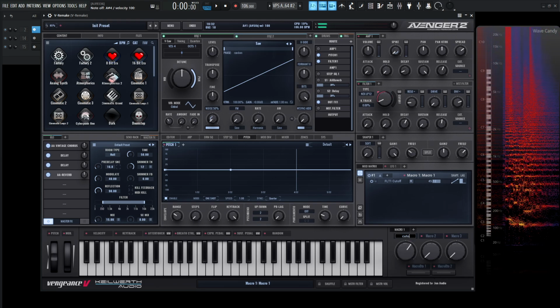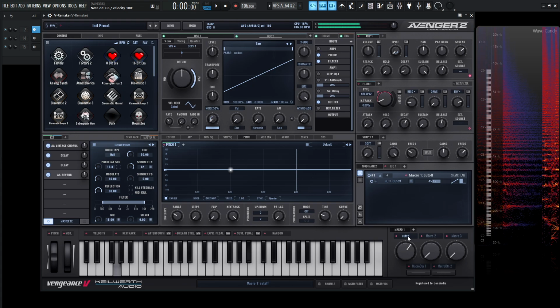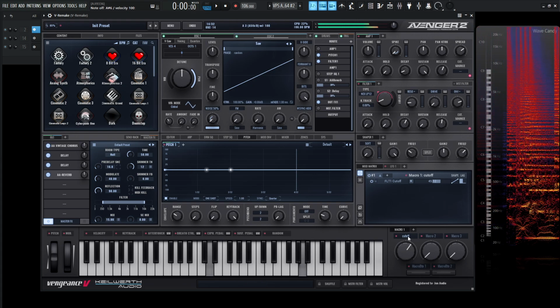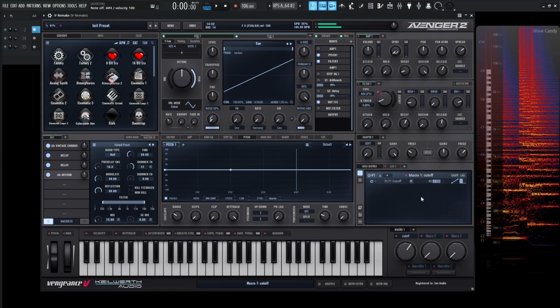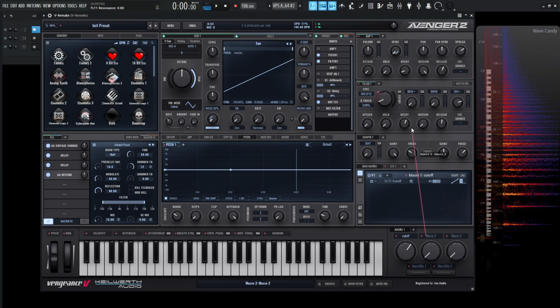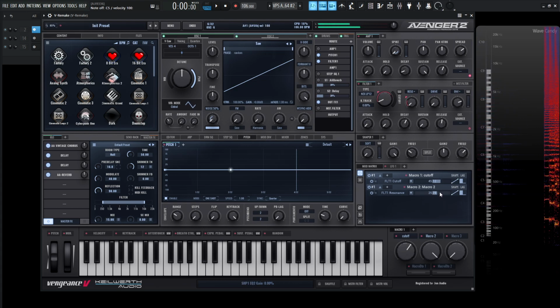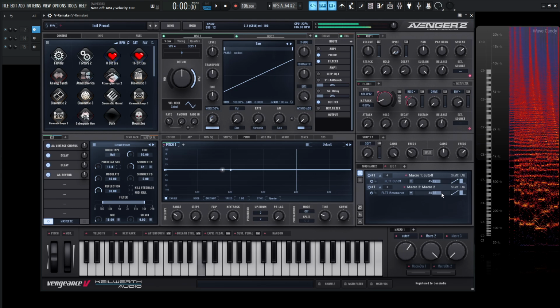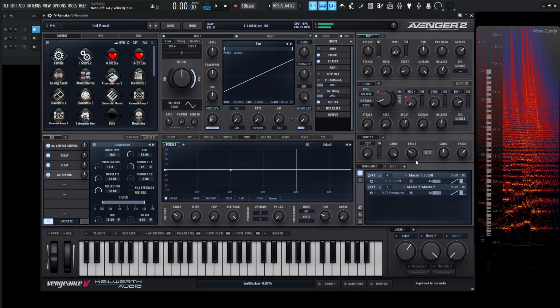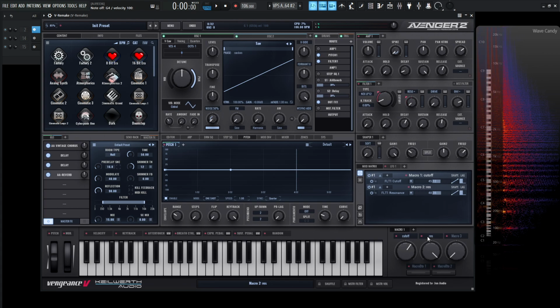And let's label this cutoff. And then maybe we can do resonance as well. I kind of like putting those next to each other. It's just kind of, it's a match made in heaven. So again, put this all the way to the right. I'm going to go kind of crazy at about almost halfway like that. So I guess just res. I don't feel like spelling the whole thing.